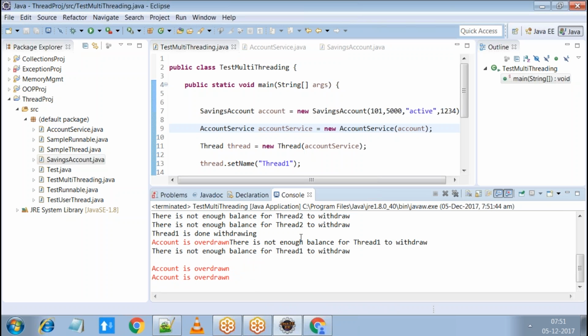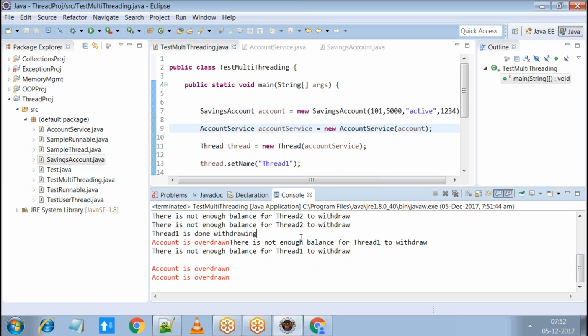You see, have you noticed it? The account is overdrawn, but actually the account is not supposed to be overdrawn, right?